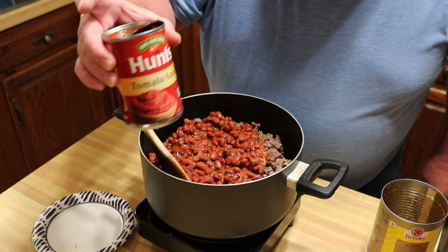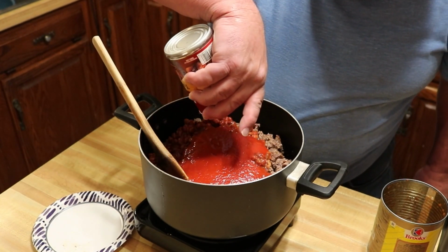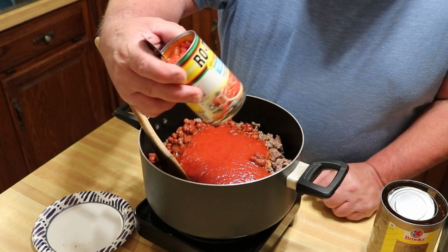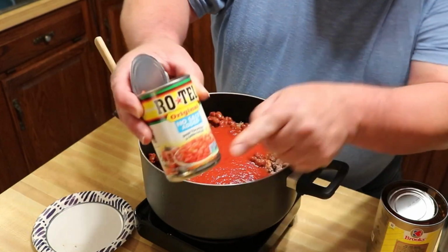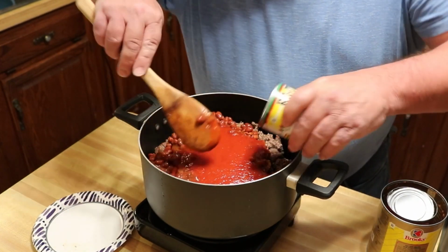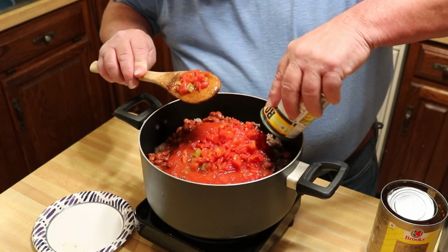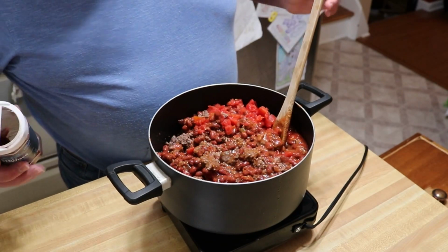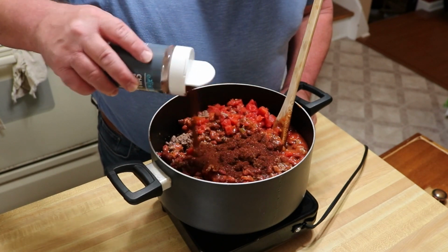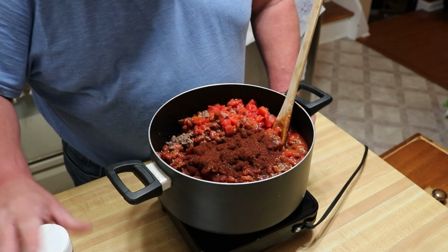I'm gonna add just one can of the Hunt's tomato sauce. All right, and just a can of original Rotel. I'm using a no salt added version just because, well, I need to cut back on the salts. All right, everything from this point is just to taste. I just got some chili powder here. I think we got enough, even though I wish I had some extra just in case. I don't know how much it was, maybe a couple tablespoons.